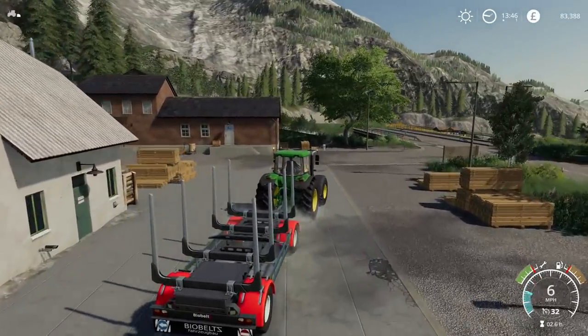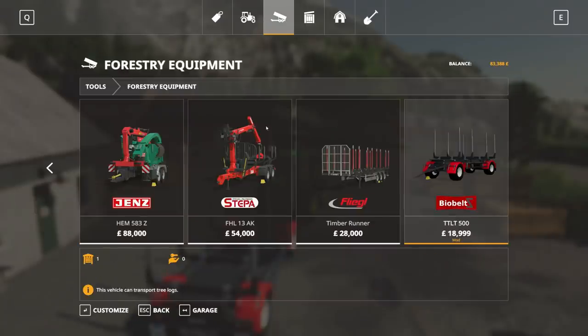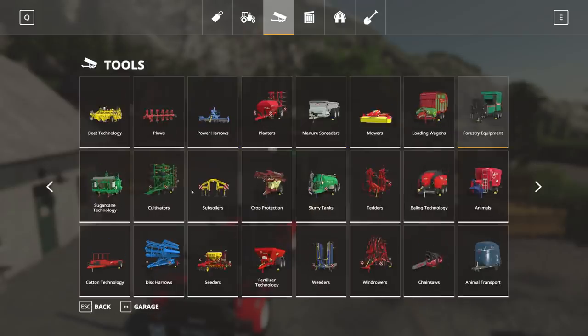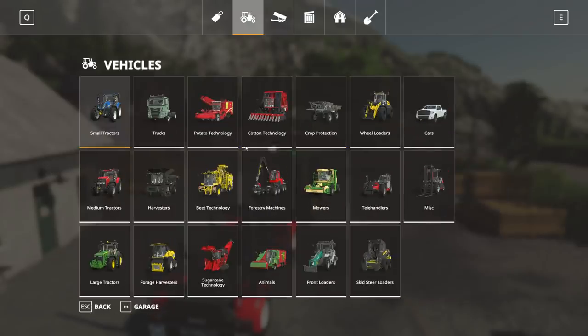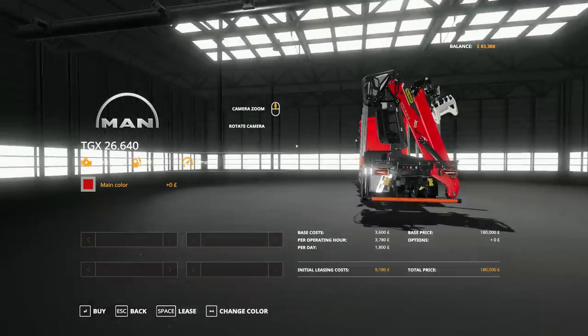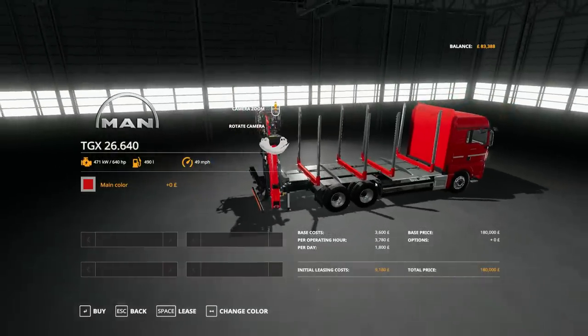And also, if you're going to put it on the back of the MAN truck, like I mentioned before, even better. I think it's in this category. Or did they move it? Or was it never in the category? It'll be here somewhere. I think it is. It's in forestry machines, I'm sure it is. Yeah, there it is. This can tow it. So, at least I'm sure it can. Yeah, it can. It's a good setup.